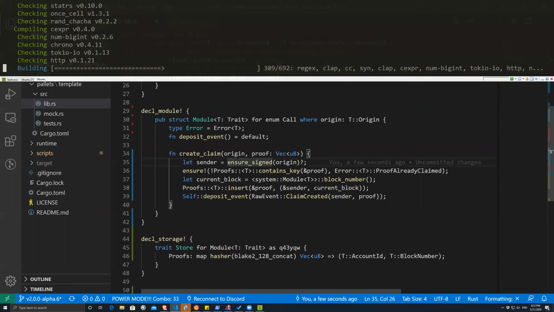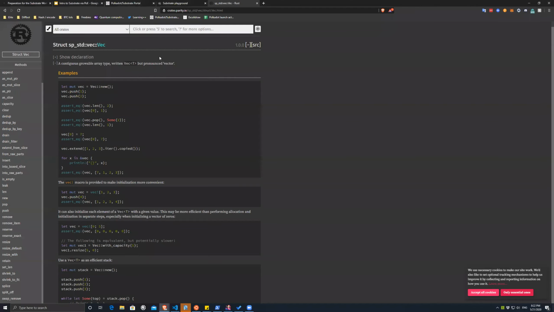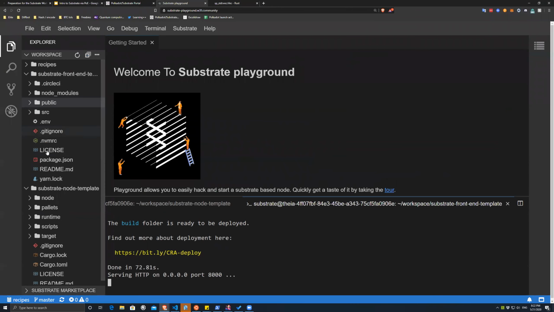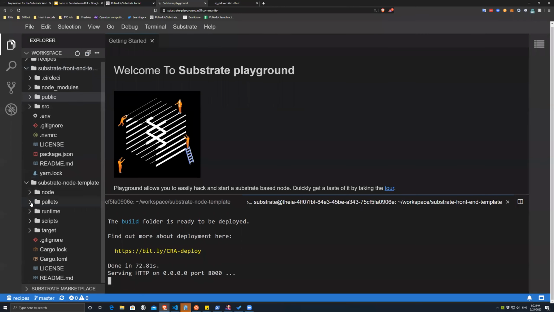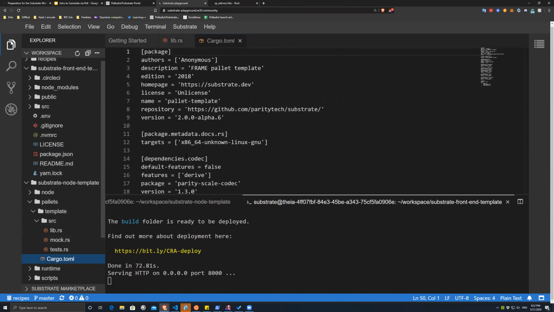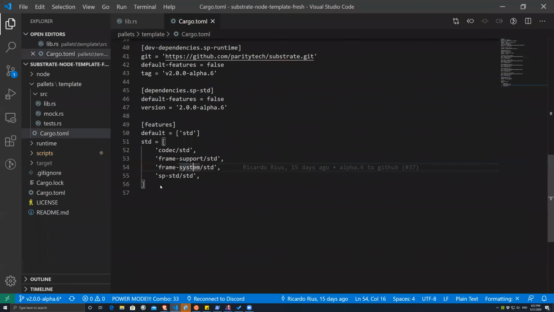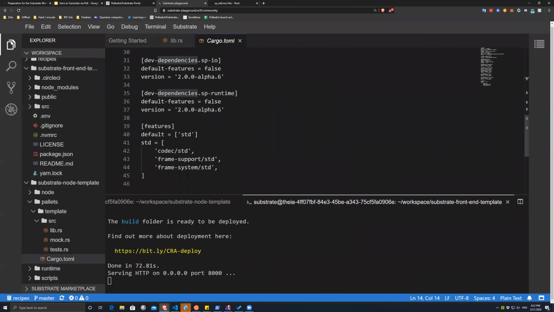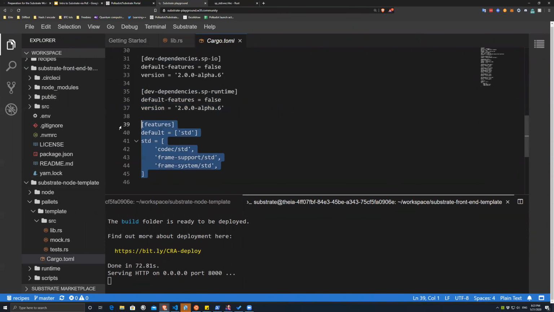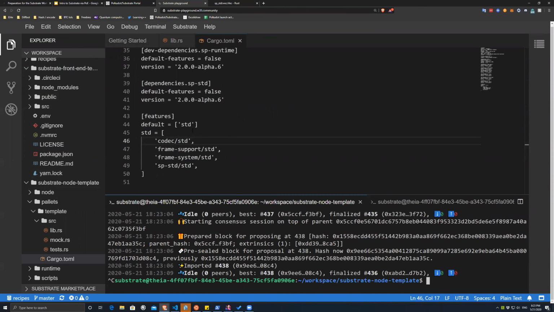And while we're doing this, let's maybe copy all of this to our playground and see if it works there. Playground, let's edit. Where is it here? Palettes, template, source, lib.rs. Dependencies from Cargo.toml. So the last two blocks are okay to be copied over. Oops, let's not overwrite the last block. Okay, just the features. And we save. And now, is our node running? It is. Let's stop it and let's recompile the node.